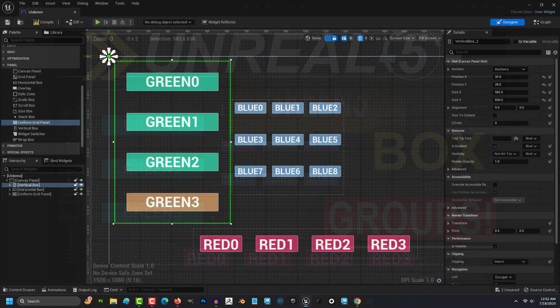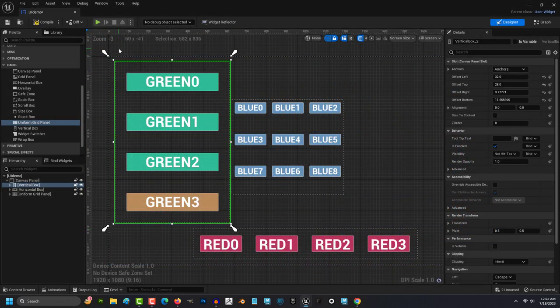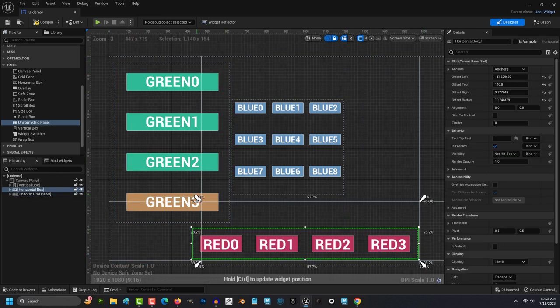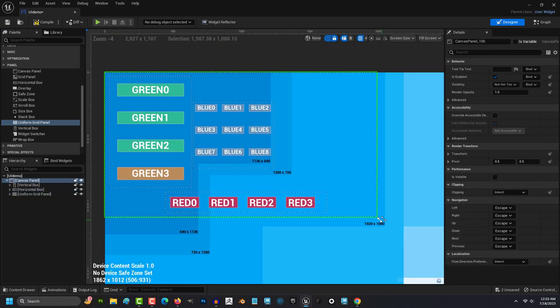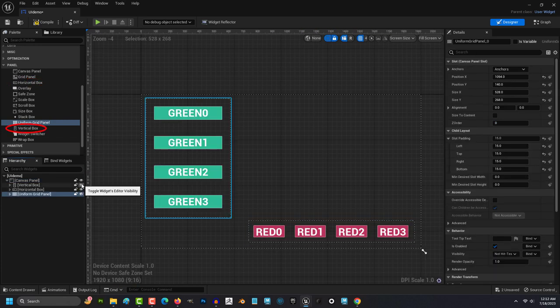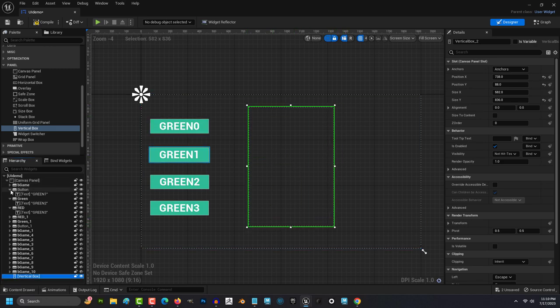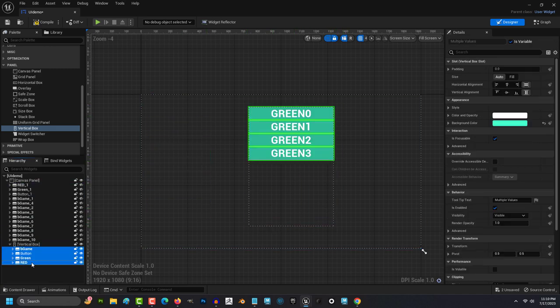So, you wish there was an easy way to perfectly organize your buttons. Not a problem. If you know certain buttons should be grouped together, you should put them in a group. There are three types: horizontal, vertical, and grid. Now, here's how the groups work. You drag it in, and then you drag everything you want inside as a child in the hierarchy.